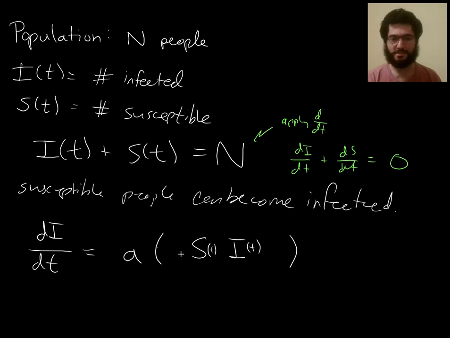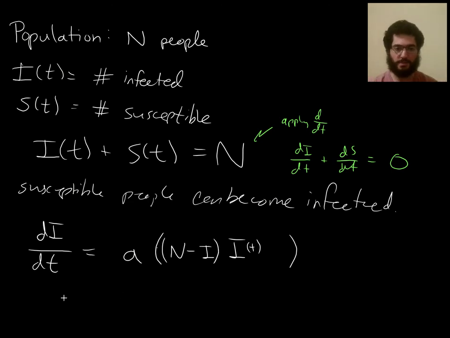Oh, actually, that's not particularly helpful here. We might want to pay attention to that later, but right now, how about just solving for one in terms of the other? So I is n minus s, or s is n minus I. So how about we get rid of s here, and then write n minus I. And there's our differential equation. Let me write it in a nice, cleaner way.